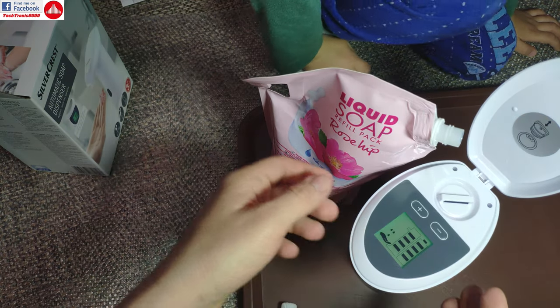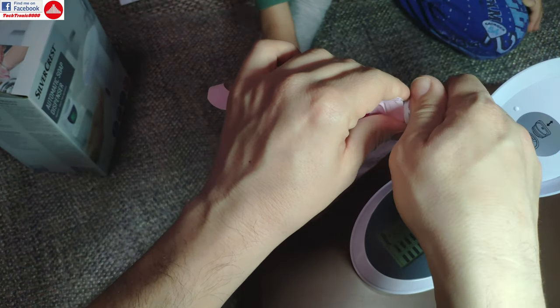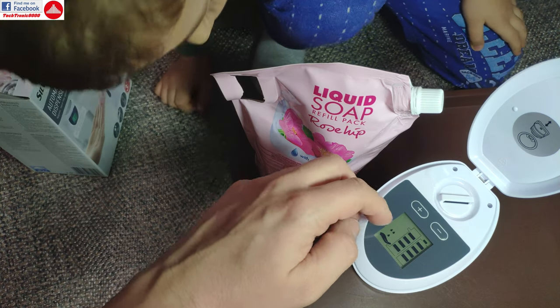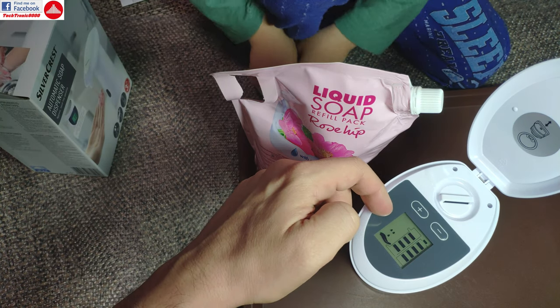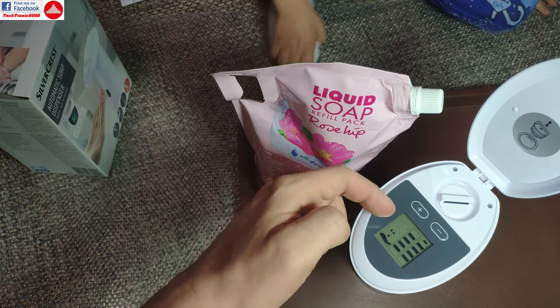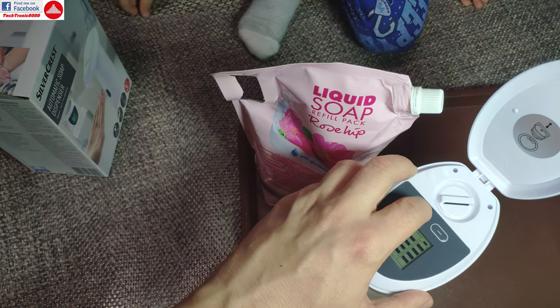All right, so I overspilled it a bit, but not an issue. And you have seen the sensor here. It has a real-time reading, and it knew that I was filling it, so it's very accurate. Well, it only has 4 digits, but it works in real time.